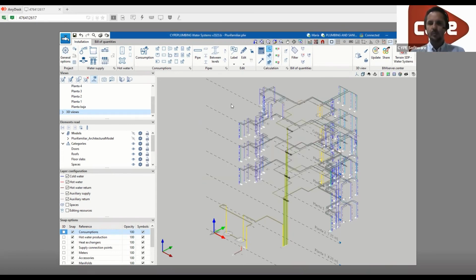So this is actual BIM and open BIM, because one of the things that I want to highlight that you don't actually see is that sometimes to make a project, you have to have a BIM manager, somebody who's creating this 3D view that you're seeing here for the plumbing, and he has to go adding the information. You just calculate, let's say in some Excel file, and he has to add it by hand and create the 3D view. And then if you make any changes, he has to change it by hand. In this case, it's all connected. Everybody's working together. It's all getting updated seamlessly at the same time. So that's actually how BIM should work.